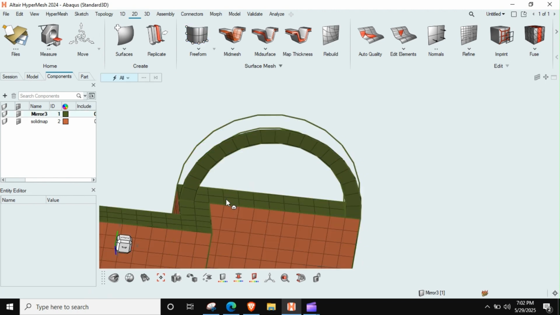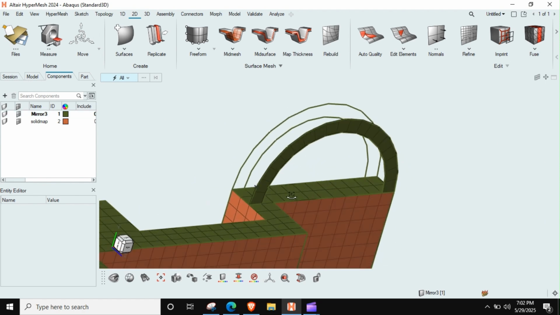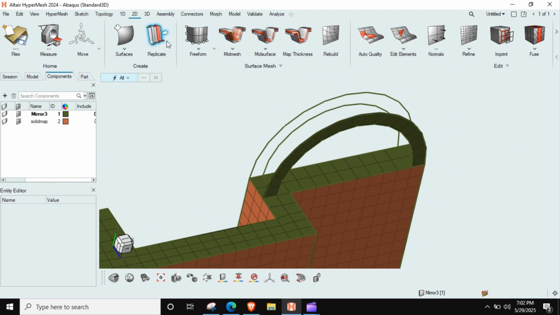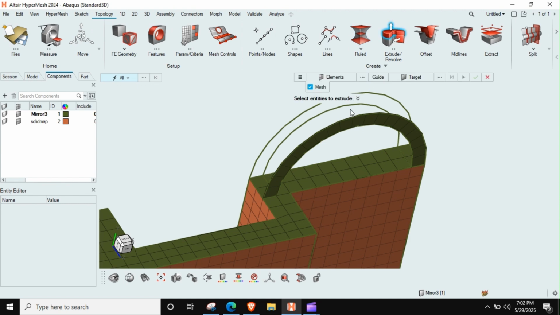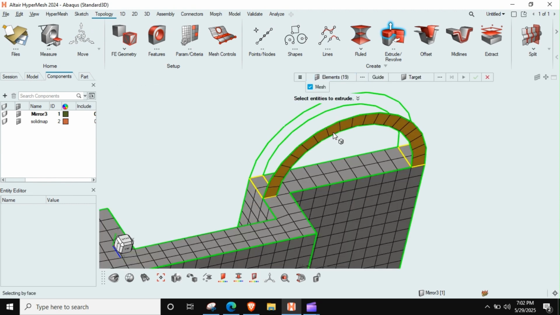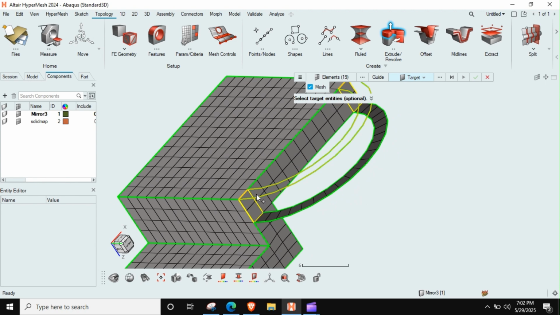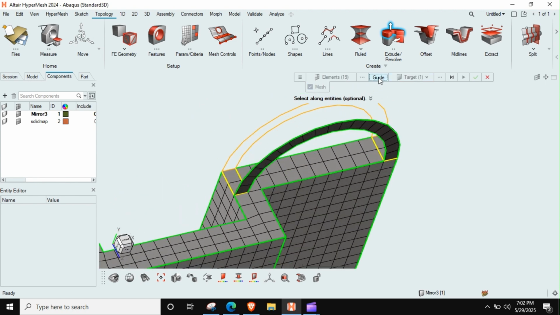Now I can use this extrude topology, extrude again, select all these elements, and the target will be this one. For guides, I need to select for the proper element connectivity this element, this element, this element and this element. That's it. I will press OK. Let's see.